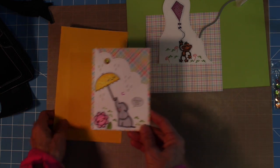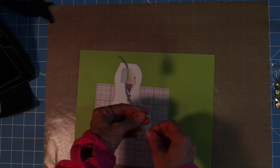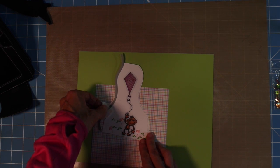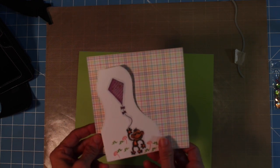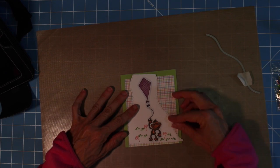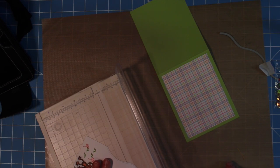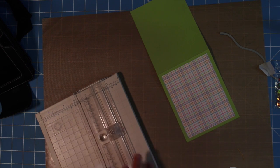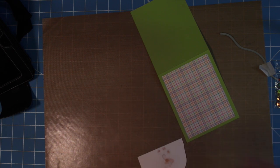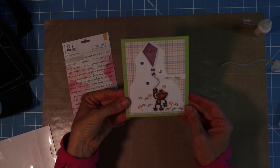For the second card I want to create something a little different, so I experiment with a couple of the die cuts that came in the Lawn Fawn set. I eventually ended up cutting the little monkey out in kind of a wacky wavy way, figuring out how I want to attach the card onto the pattern paper. I finally decide to go with a tall card and trim it down a little further. I selected another pattern piece from the card set, used green cardstock to create the card base, adhered all the pieces down, used one of the stickers from the kit for the sentiment, and attached a few gems to complete it.